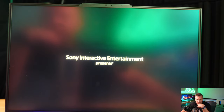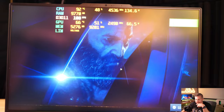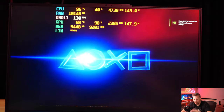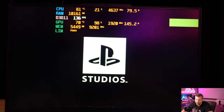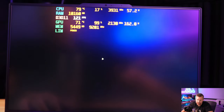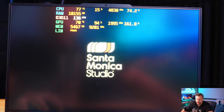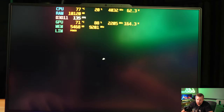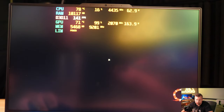Arturius Knight says, how do you disable E cores? Usually, you disable E cores through your BIOS. Sometimes, in your control software, you can disable them in Windows. I think Asus, for example, lets you disable E cores in Armoury Crate. But usually, if you can disable the E cores on most laptops, it'll be in the BIOS.